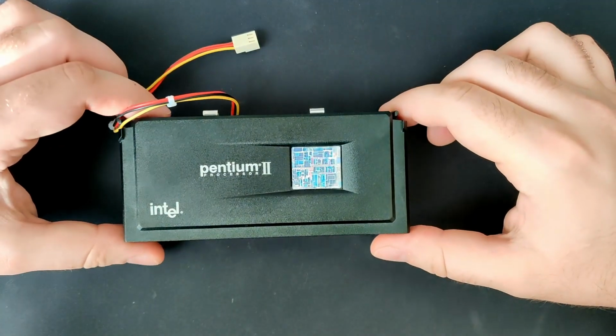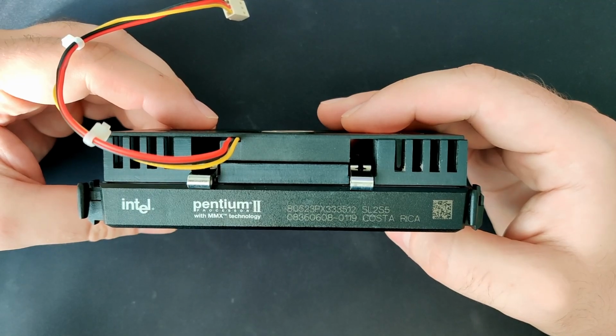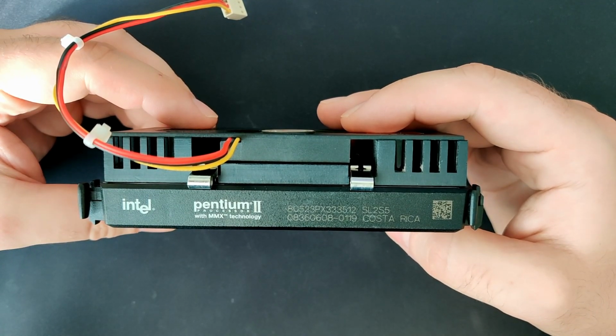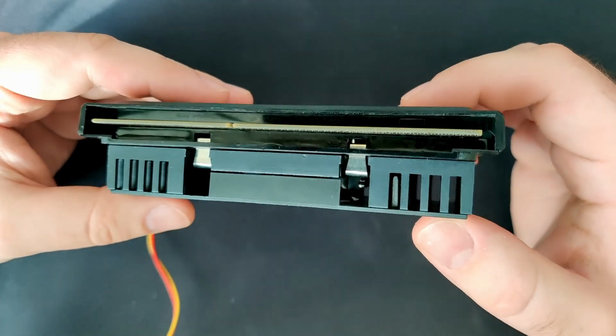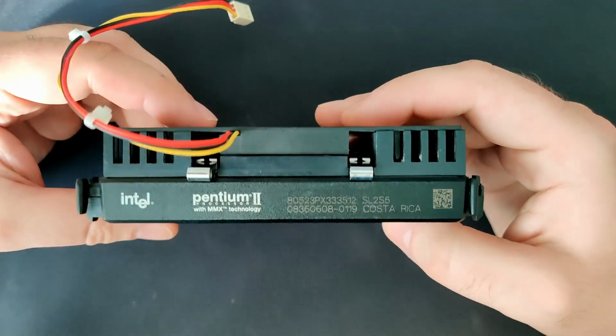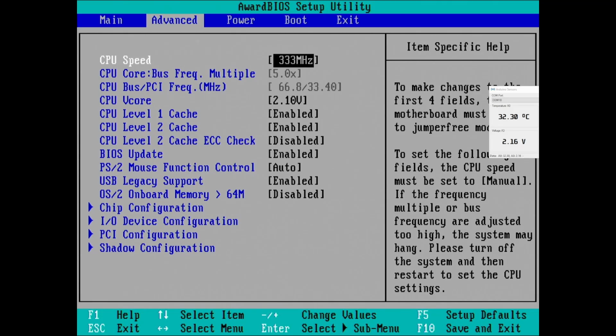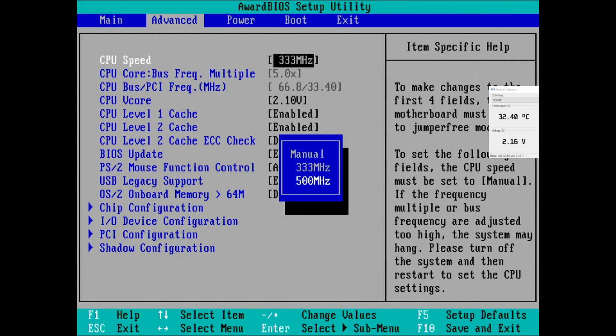Now I just want to quickly test another Pentium II model, which was part of a hardware bundle I recently got in Germany. A Pentium II 333. This is the last Pentium II running at a 66 MHz frontside bus, but it also uses the same core as the 400 MHz version from before. Those CPUs all have a fixed multiplier, and in the case of the 333 MHz model, the multiplier is 5. I want to quickly test if this CPU is capable to run at 500 MHz by setting the frontside bus to 100 MHz. With the stock voltage, the PC didn't want to boot, so here I'm already testing at 2.1 volts.